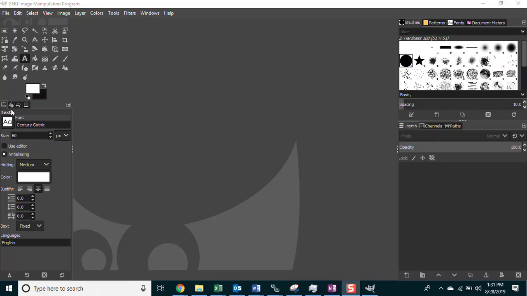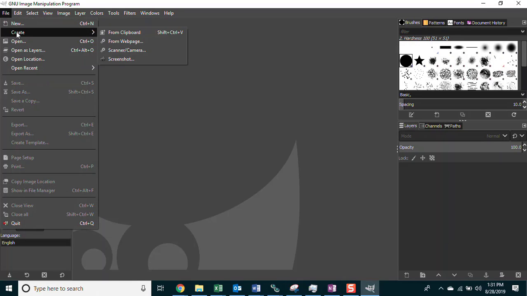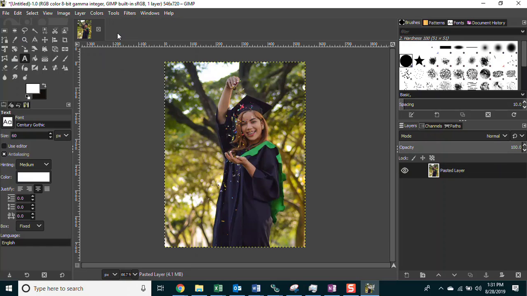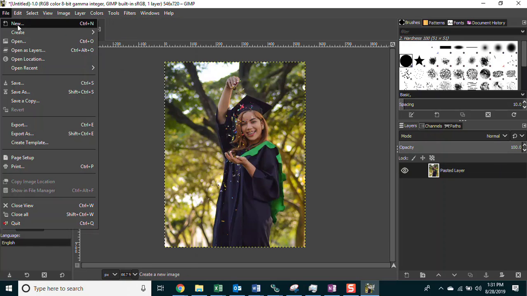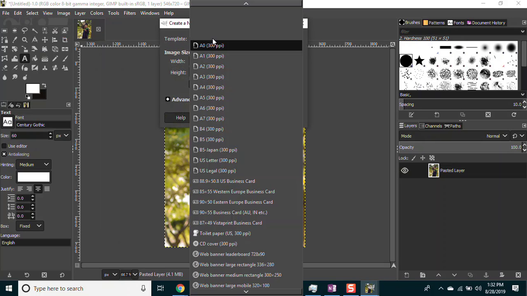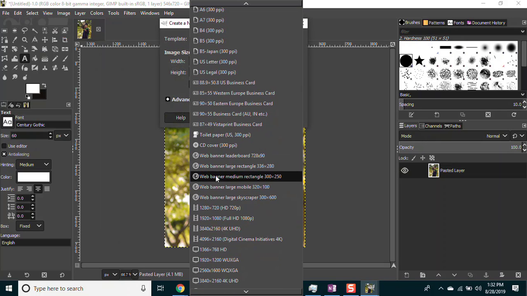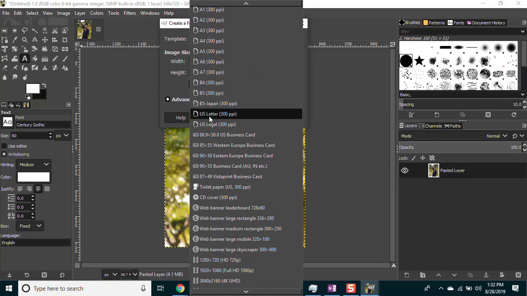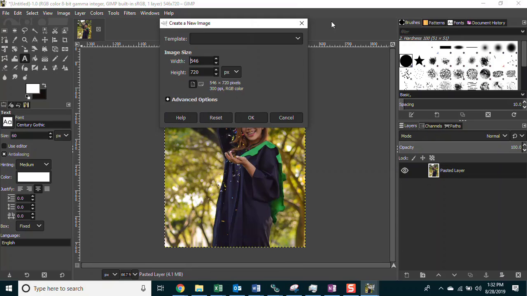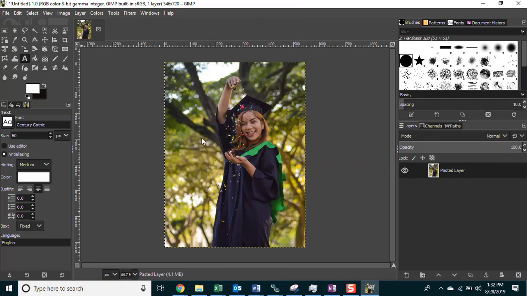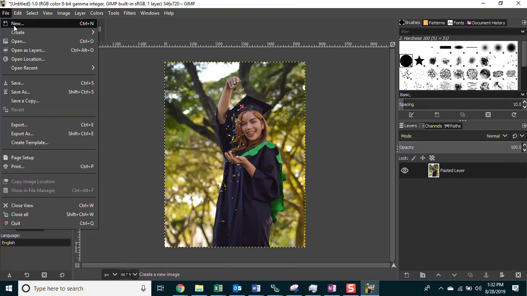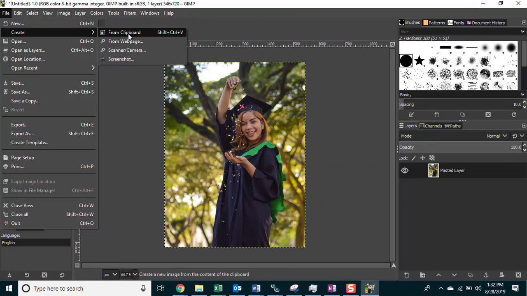And once I'm inside GIMP, I'm going to create from clipboard. Okay, so I know that before we've done new, and when you do that, you get this template. And if you want to do a specific size template, such as the US letter so you can print it, go for it. You don't have to create your new files that way. If you copy, like I just did, there's that great option of create from the clipboard, okay? And it makes your canvas automatically the size of your image.